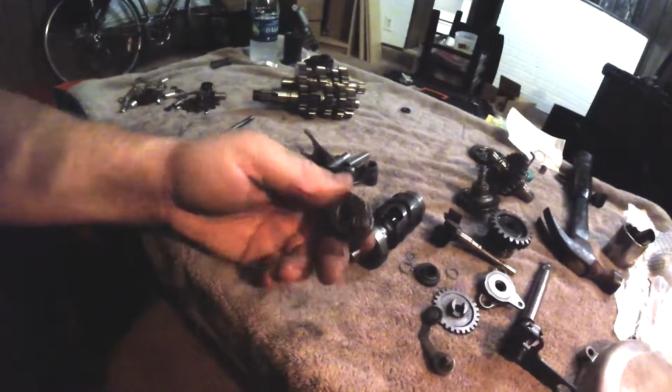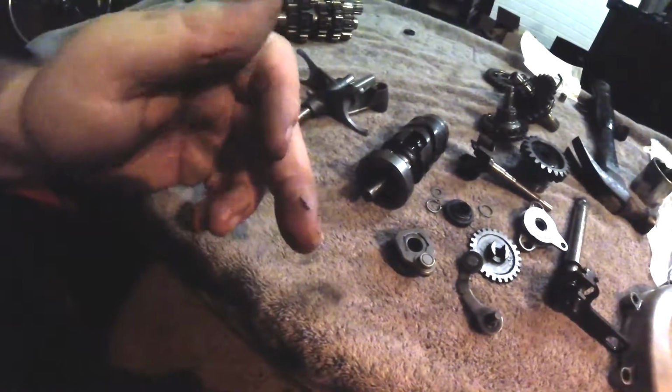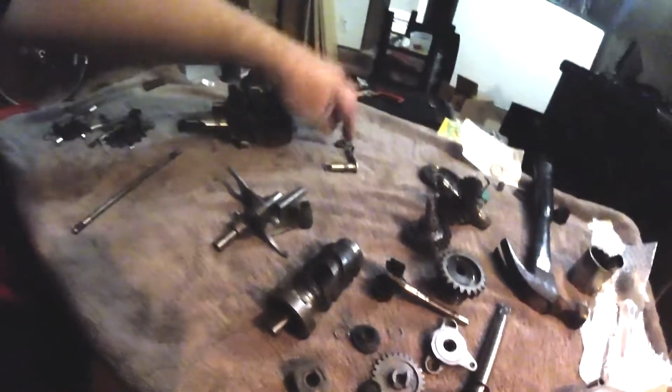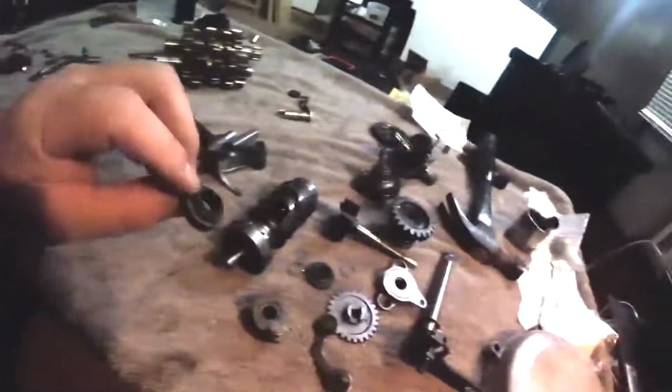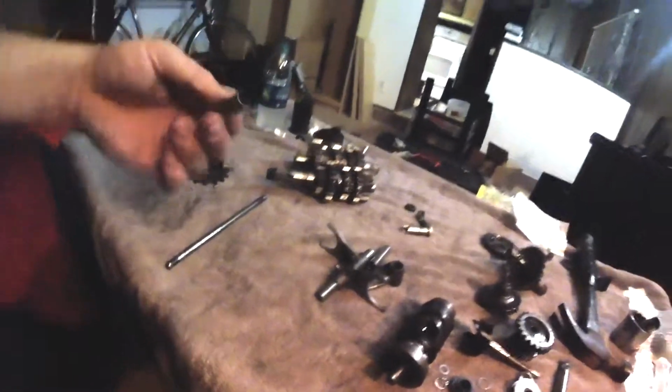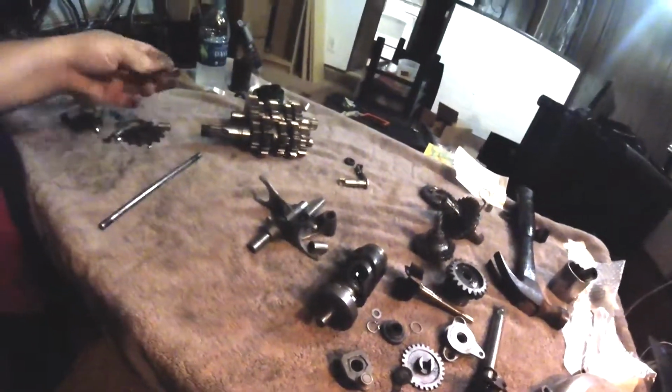Okay. Shift pawl part that goes on the right side of the engine. Oh, look at that little piece of metal came out of there. We'll wipe that off on a rag. We don't want to put that little piece of metal in. Here's the actuator that goes with that seal on the left crankcase. We'll put them aside for now. This was the old water pump seal that we're not reusing. This is a big dowel pin for the center of the cases. I'll put that with the trans parts because that's got to go in during case assembly.